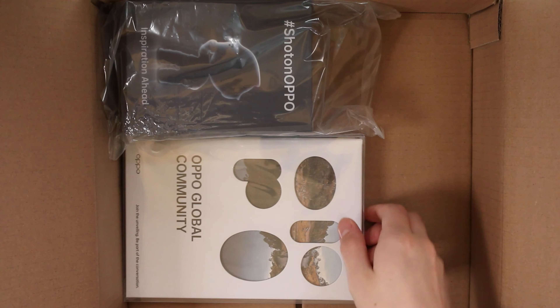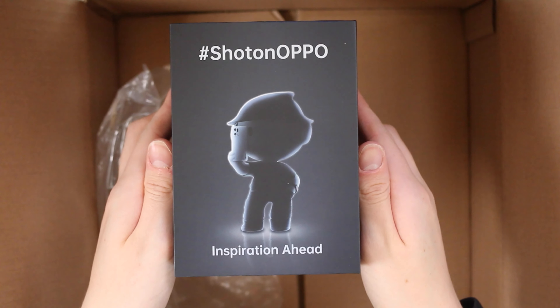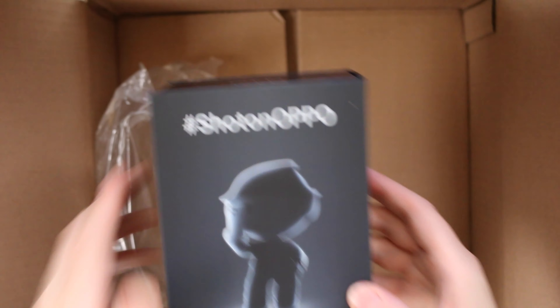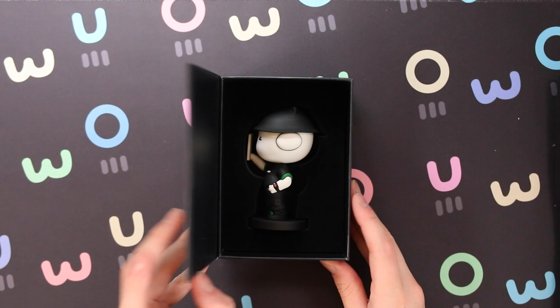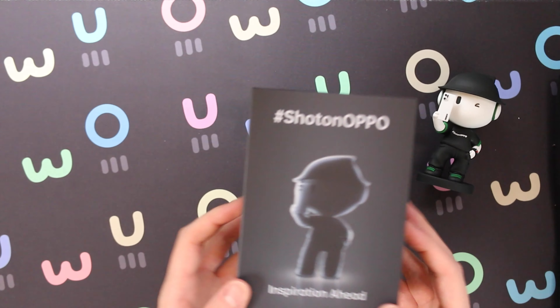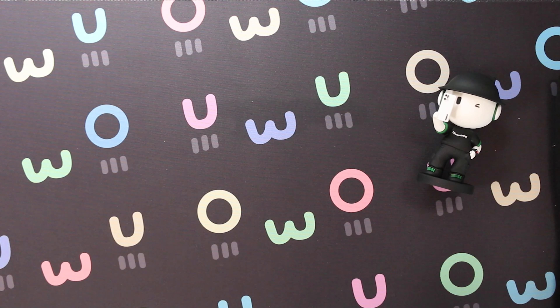The second last item is the ambassador's pictures, so we'll be taking a look at that in a second. Last but not least, can you guess who that is? That looks like an amazing shot on Oppo. All right, so let's start unboxing each item. Wow, would you look at that — that is absolutely awesome. We have our photographer Oli and I absolutely love the box.